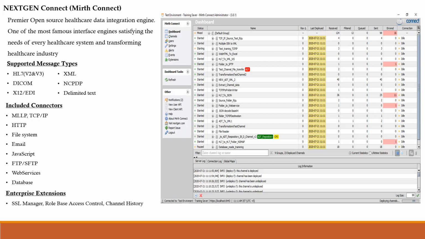Along with that, you will also get access to all of the additional features provided by Mirth Connect. So what are those additional features? One of them is SSL Manager. SSL Manager is one of the main aspects of the Mirth Connect connection models. It helps us bind our connections with an SSL certificate. Let's say you are hosting an HTTP server. You have to bind your HTTP URL with a certificate so that data is encrypted and transacted between two different systems, right? That is not present within the free Mirth Connect.